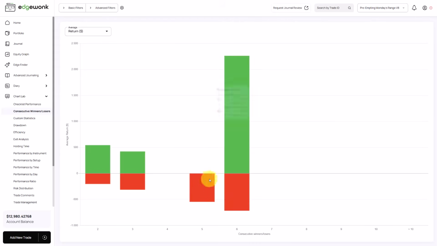trades in a row. The good news is that when he had the winning streak, he was making much more money than what he lost on average during such a long losing streak. You can see that he made 2,261 on that winning streak, and on average he loses 716 when he is having 6 losses in a row. He has also a losing streak of 5 trades in a row.